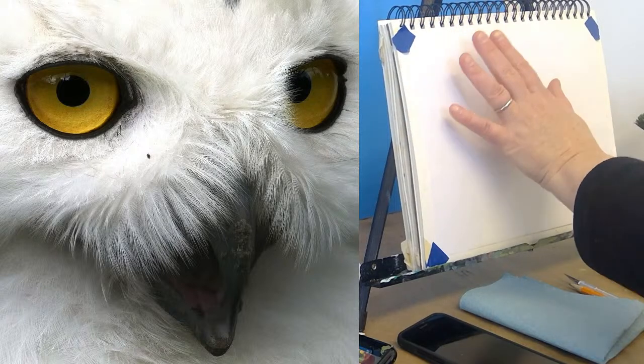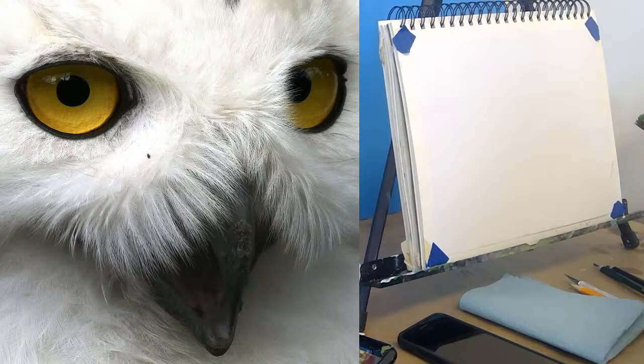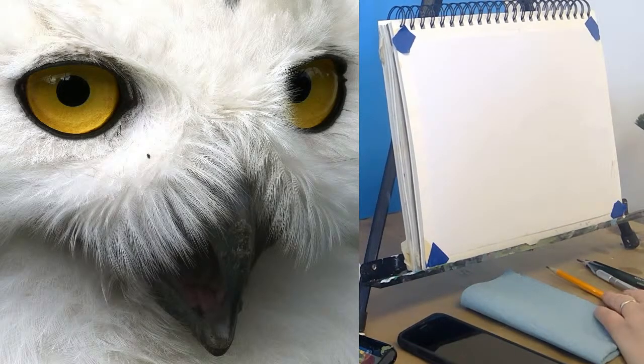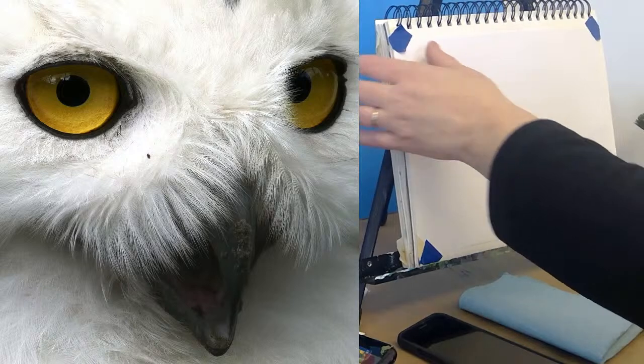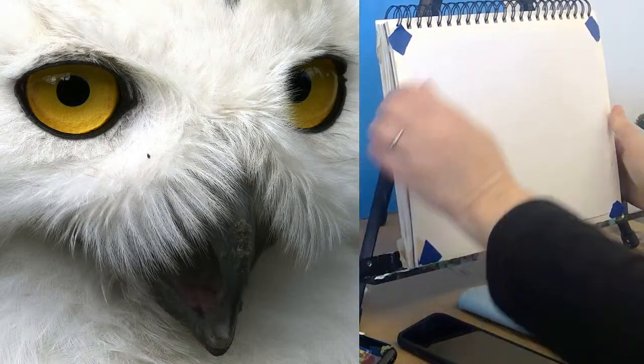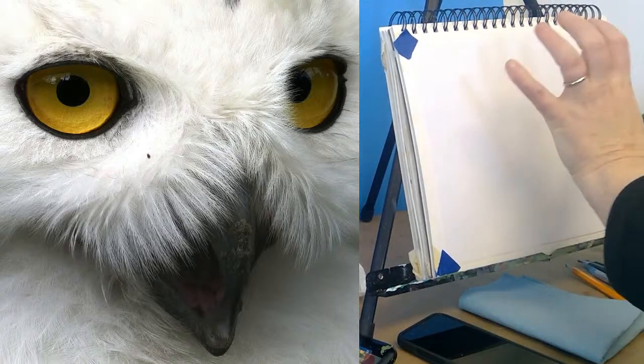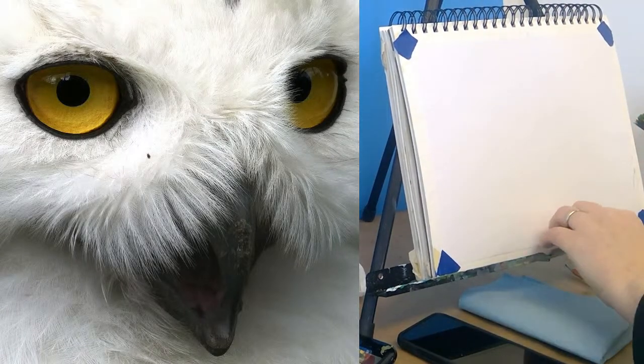Chris is going to use a bigger piece of paper and put them all on one for reference and comparison — I think that's going to be beautiful. I think I'm just going to use this typing paper since I love this stuff so much, and just kind of fill up the page.